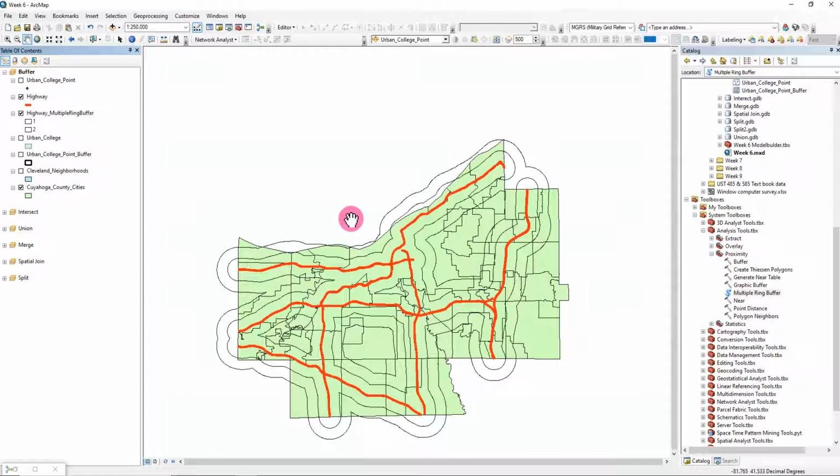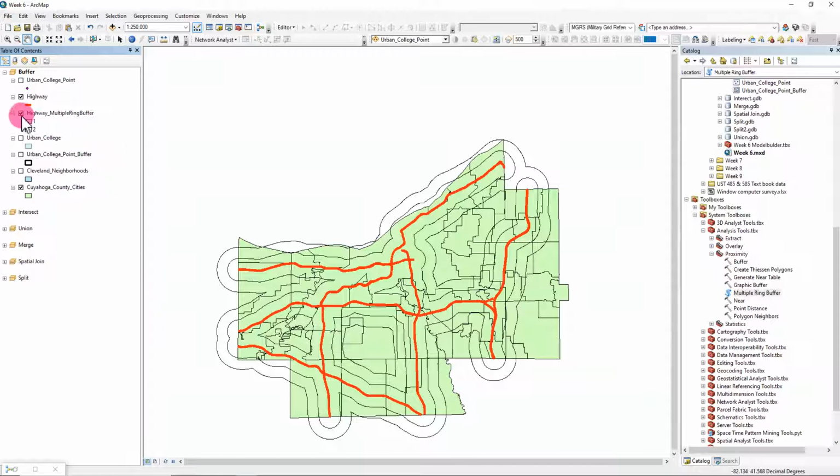Then, last week we learned the clip, right? So we clip the census tract data set. If you clip using this buffer as the clip feature, and then Cuyahoga County census tract, the population census tract, is going to be the input layer. Then if you clip it based on the highway buffer, we can extract the population from the census tract. So the buffer, you're going to use many times. It's a very useful function. Okay, it is very easy.